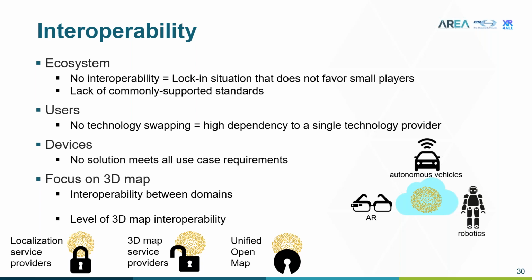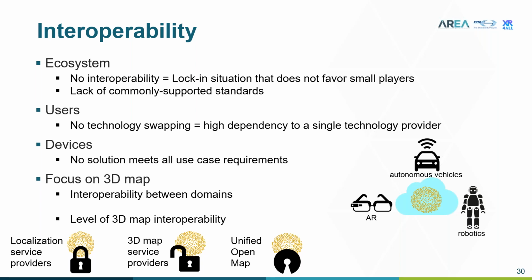And essentially, there is no solution that meets all use case requirements. For specific use cases, some technologies are better than others. And so today, no solution meets all use case requirements. Sometimes you need a specific technology because you are in specific conditions, with lighting conditions that have a lot of variables, because you are outdoor, indoor, or in specific environments such as a construction site. All technologies are not working for all use cases.